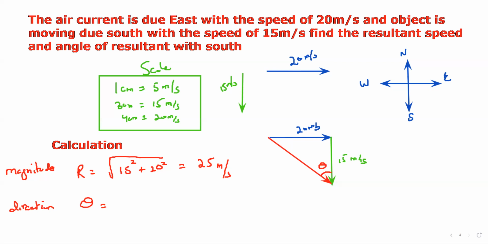So with reference to this angle, what do we have? This will be the hypotenuse. The side next to the angle will be the base, and the side opposite to the angle will be the perpendicular. And the formula is tan inverse of perpendicular divided by base. The perpendicular is how much? The perpendicular is 20 and the base is 15. So tan inverse of 20 divided by 15 gives 53.1. So the angle is 53.1 degrees.